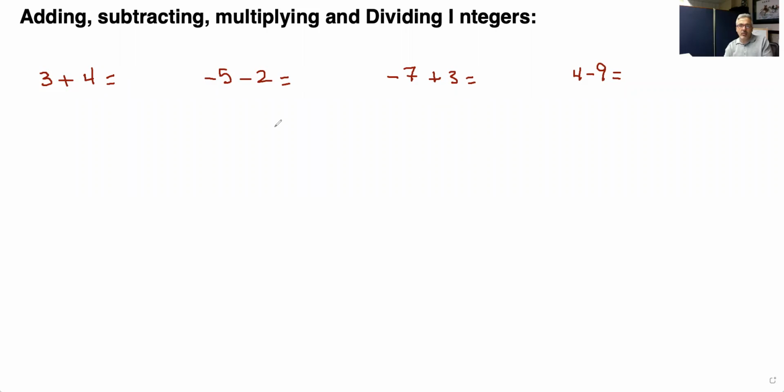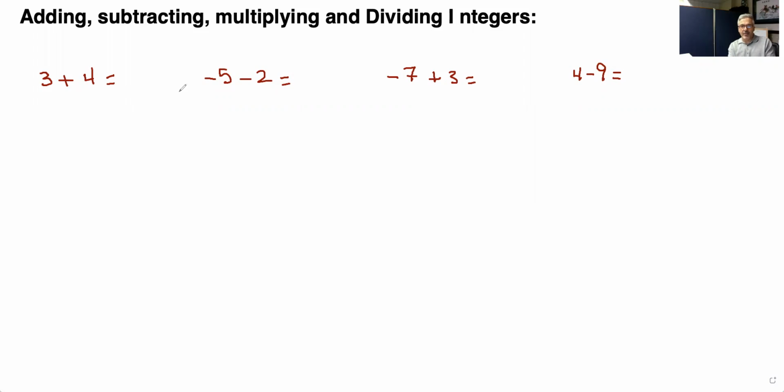Lots of students struggle with adding integers. It's just some students don't see how to go about it. Some students will look at the number line and see where everything is falling on the number line. A different approach I just want to explain to you here.